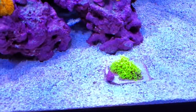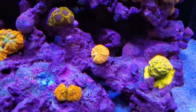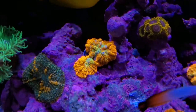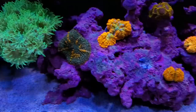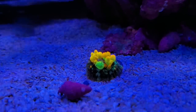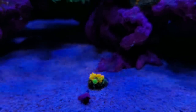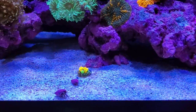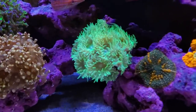Down here I've still got that GSP — totally encrusted to the plug now and really going. The Jason Fox Jack-o-Lantern is growing fast. Got my Jawbreaker right there, the Forest Fire mushrooms, and that Sun Blaze mushroom I got about a month ago is already splitting — it's almost two complete mushrooms. The Sun Kiss Bounce is doing really well. And this OG Bounce mushroom is a tiny little baby but all the other mushrooms do fine in this tank, so I'll probably let that one chill there. The Western Australian Duncan is still doing good, branching and encrusting to the rocks.